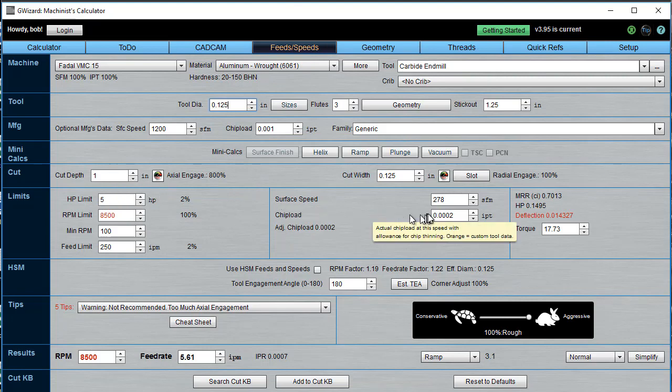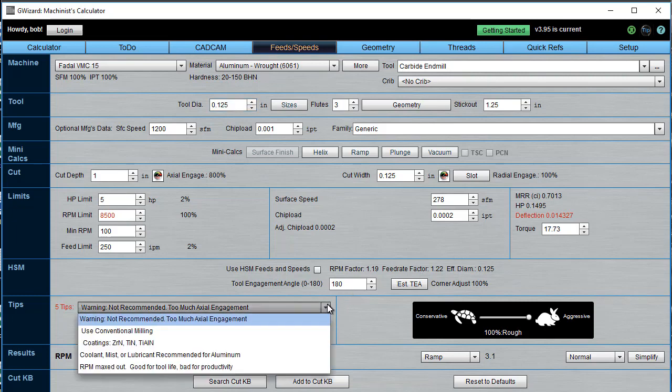And immediately we can see there's a red warning around your tool deflection. And I don't know how closely you watch your tool deflection, but it's really a silent killer of many tools. That much deflection probably snapped that cutter right away. But even relatively small amounts of deflection, if you don't stay on top of it, can really reduce your tool life.